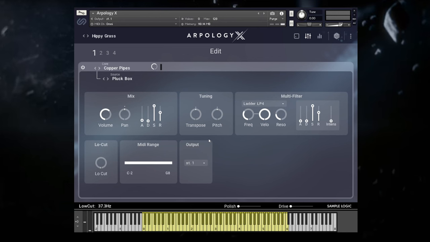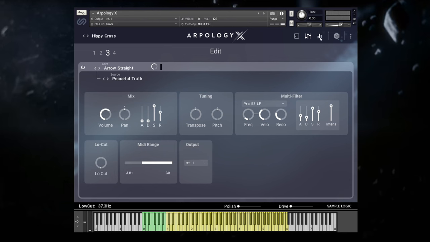You might have noticed when I was going through some of the presets that some of the keys on this keyboard were lit up a different color. That is because we can allocate a core to a certain key range. So for example, this copper pipes is now dedicated to the entire range. If we were to move this slider, and we will do that for more than one source sound, you can see that now core 3 is only playing the lower octave. So when I press a key on that lower octave, that is only Arrow Straight playing. Or if I go higher, then you can hear we have the other three cores playing. So essentially a key split.